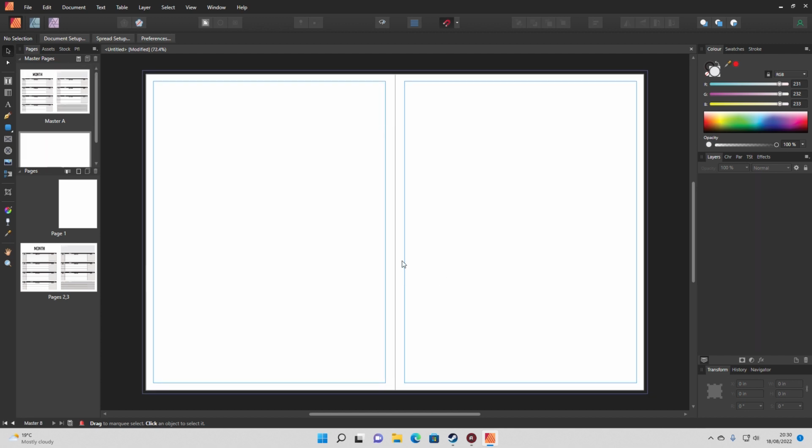Just add a new master page, and on this page here, the right hand side page, I'm going to have the calendar. It's going to be a simple grid, 7 columns for each day of the week, and then I'm going to have 6 rows for the separate weeks. It'll make sense when I do it. This side is just going to be some lined pages so they can take notes, maybe make a to-do list for themselves, whatever.